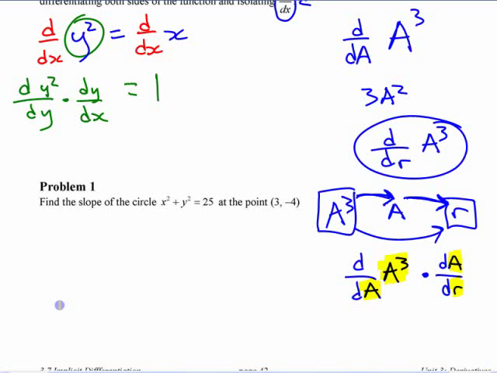We need to do the same thing here, and this is what I've done. If you want y squared compared to x, you need to multiply two derivatives. y squared compared to y, and y compared to x. If we wrote it out the way I did over there, if you want y squared compared to x, you need y squared compared to y, and then y compared to x.